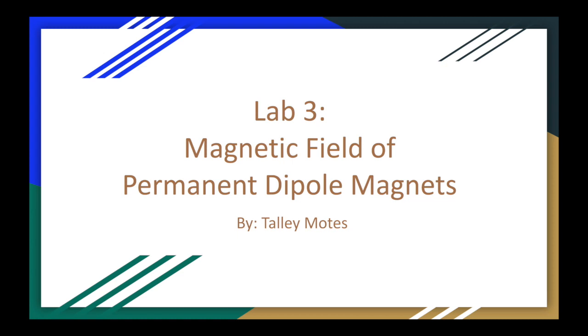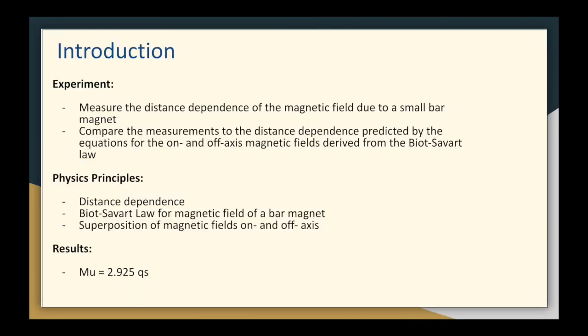Hi, I'm Tally Modes, and today I will be discussing Lab 3 of Physics 2212 titled Magnetic Field of Permanent Dipole Magnets. In this lab, I measured the distance dependence of the magnetic field due to a small bar magnet and compared my measurements to the distance dependence predicted by the equations for the on and the off-axis magnetic fields derived from the Biot-Savart law.